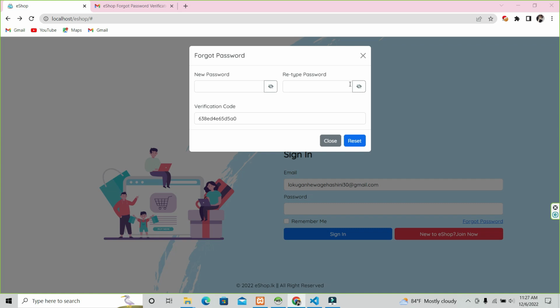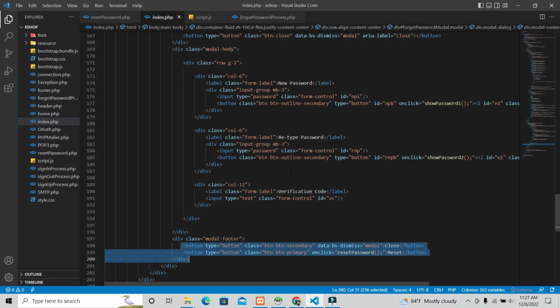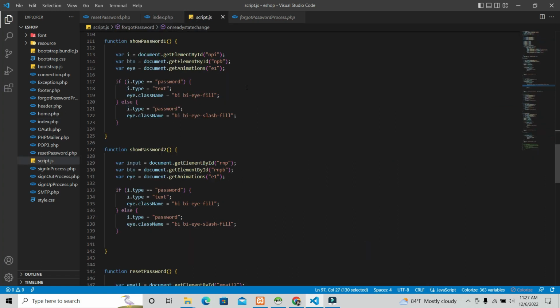Now we go back to our code. In here I use 3 onclick attributes and give 3 functions: show password 1, show password 2 and reset password. Now we move to our script. In here I create a show password 1 function and create these 3 variables and assign them to the ID elements.